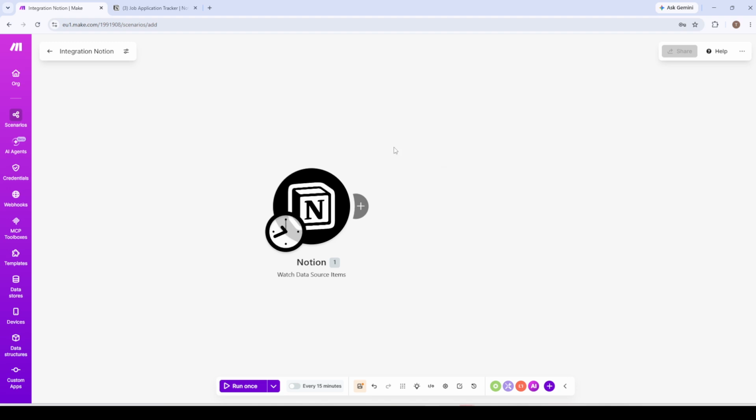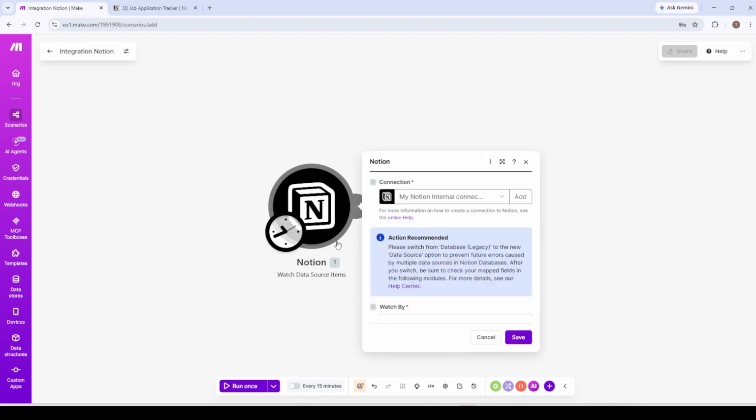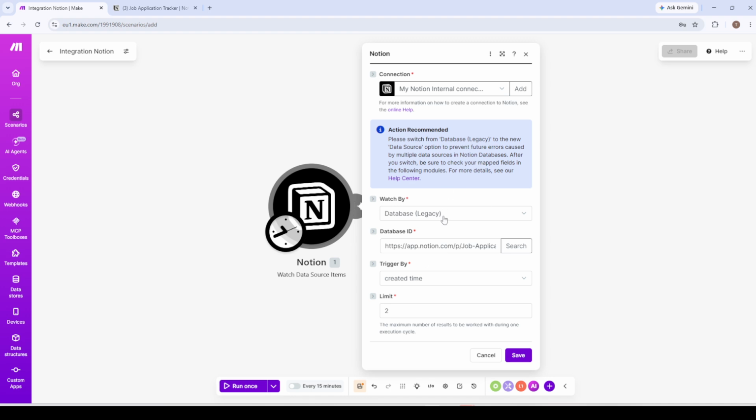Now to recap, you've successfully created a Notion integration within Make, granting Make the ability to interact with your Notion databases and configuring it to watch for changes in your data. By automating your workflows, you can drastically reduce manual effort, improve data consistency, and unlock entirely new productivity possibilities. Ultimately, this connection allows you to react to changes in your Notion workspace in real time, giving you a powerful tool for data synchronization.